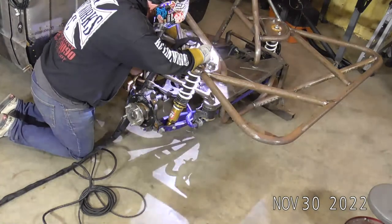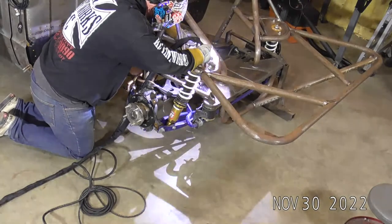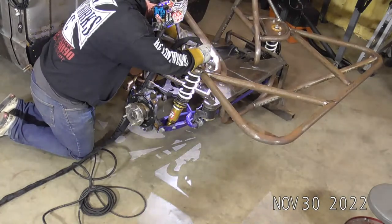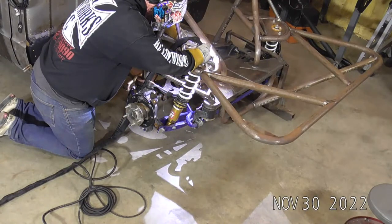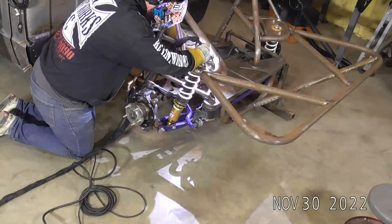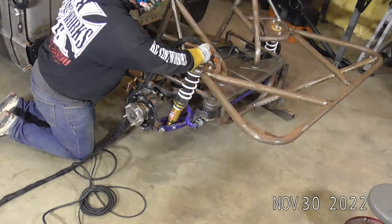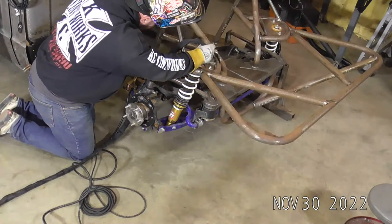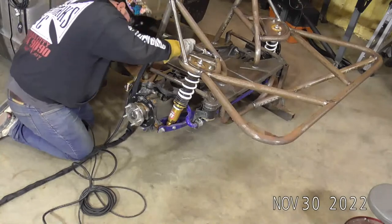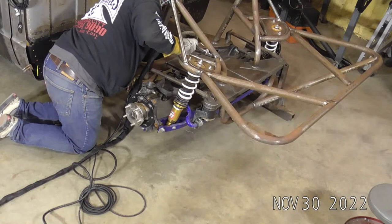So even running it with my thighs, I can still keep a pretty decent pulse if I really need to. Typically, I'll just run a straight amperage if I'm using my knees to run the pedal. But if you do get in a little bit of a tricky spot, it's actually not too bad to work the pedal in and out. We got a real, real tricky little spot here because of this angle.